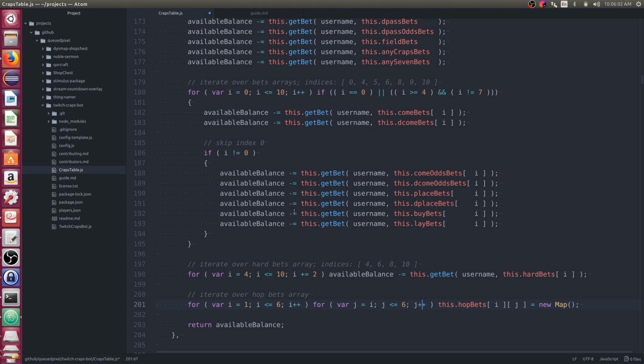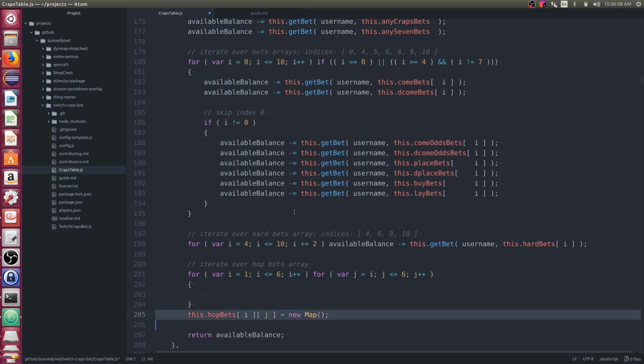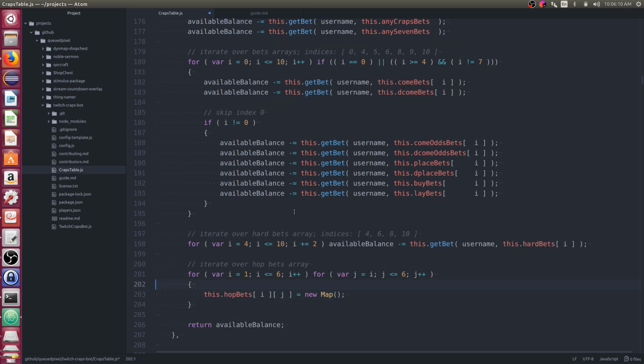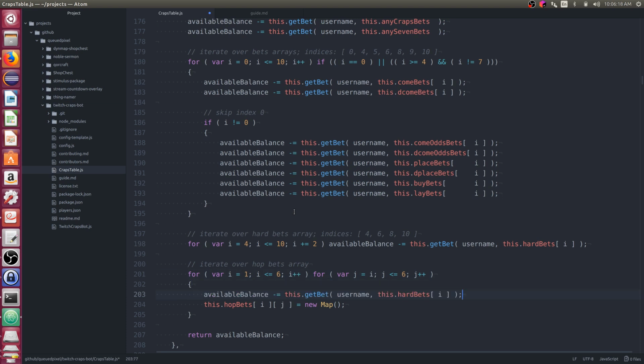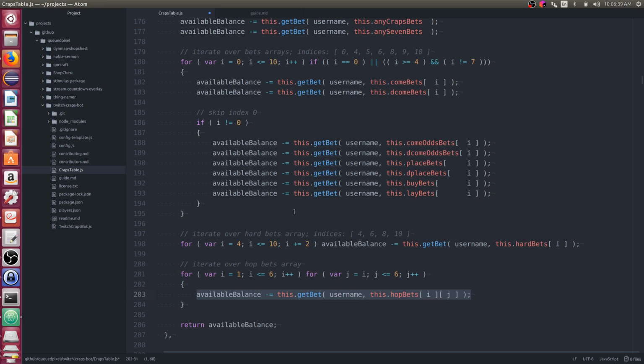And this is going to be complex enough that we're going to need to make a compound statement for this. I'm pretty sure we're not going to be able to fit this in. So available balance minus equals this get bet, and we pass in the hop bet sub i sub j. I can't imagine this will fit, but yeah, that's just too big.